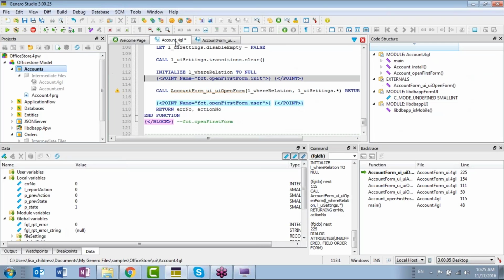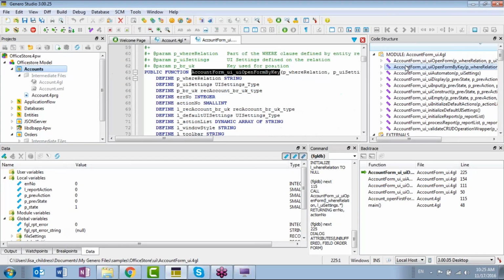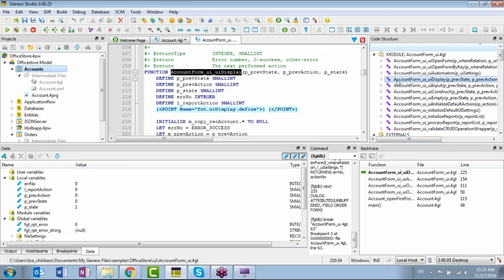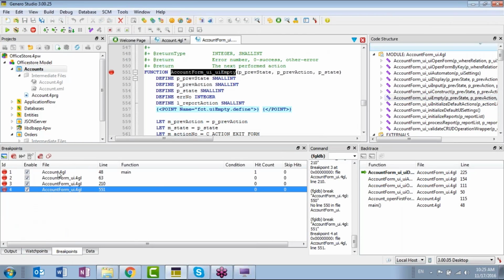Anyway, I think that's about all of the tips and tricks that I can think of for just getting familiar with it. Anytime that you want to quickly mark some breakpoints on function entry points or something, use the code structure view as a quick, easy way without having to scroll through the whole source file. You can just click on these and give yourself some good breakpoints. And that saves having to scroll through hundreds of lines of code in some cases.